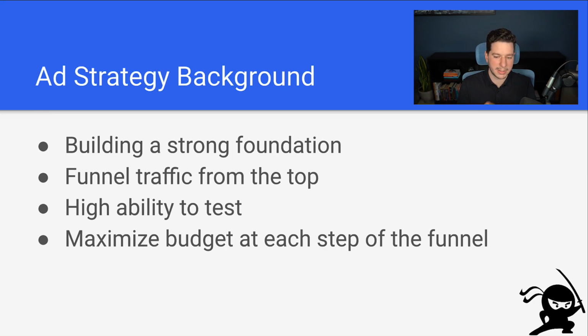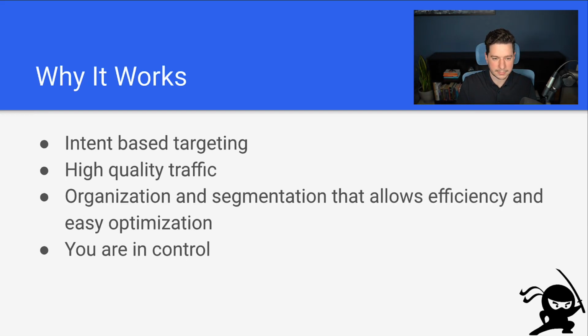And then maximizing the budget at each step, because at the end of the day, you don't want to go up that pyramid until you've spent as much money as possible at each level, because essentially each level is going to be the easiest to convert traffic before you move on. This is important because it's intent-based targeting.